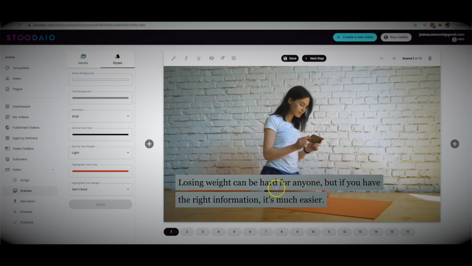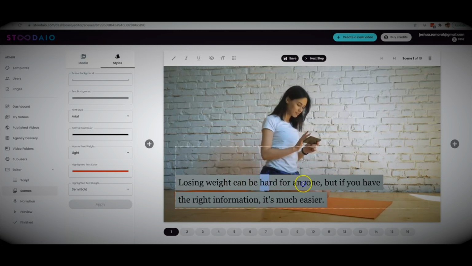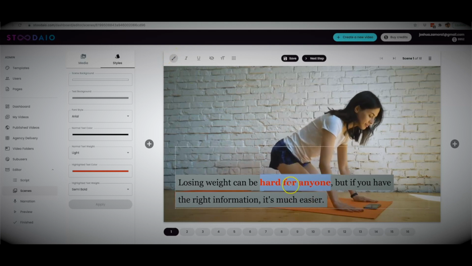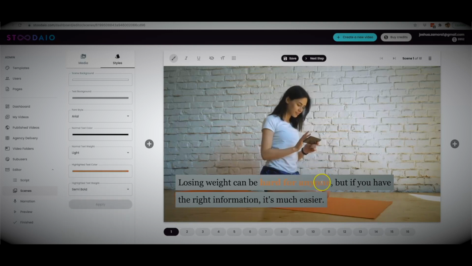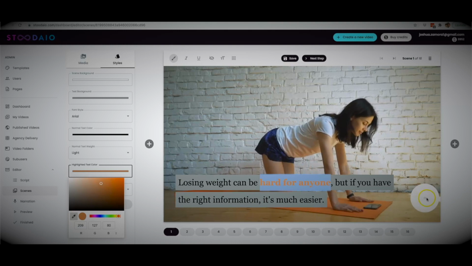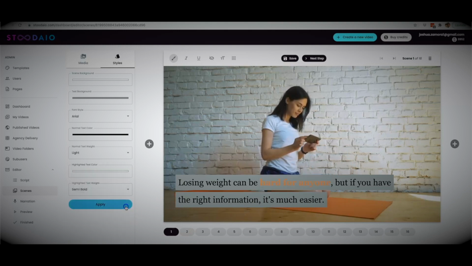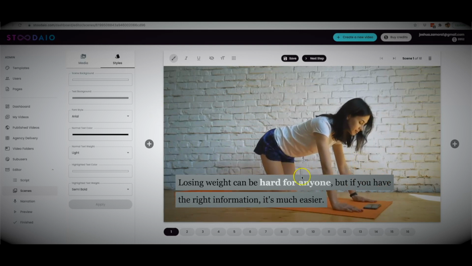All right, now if you want to as well, you can highlight different text and just customize it a little bit better. So you can see there with one click I can highlight, and if I want to change this to say the orange color so it could just look a little bit more relevant, boom, right there. Now that doesn't look quite as good as I would have hoped, so I'll go ahead and change it once more, and let's make it the color that's here. All right, that looks a little bit better. All right, so you have full control of how much or how little you can edit your videos.